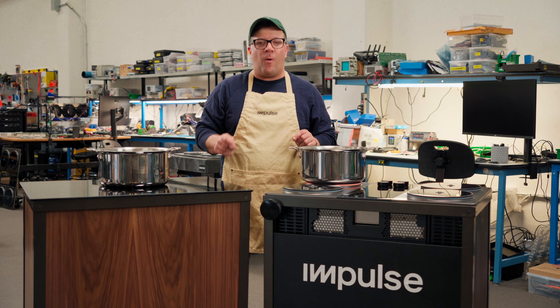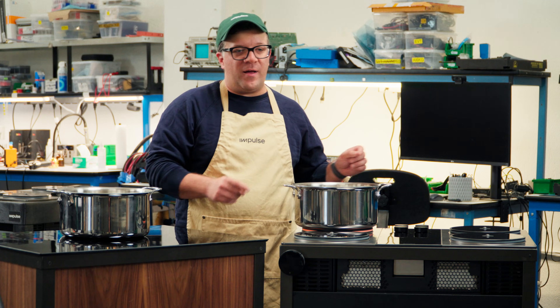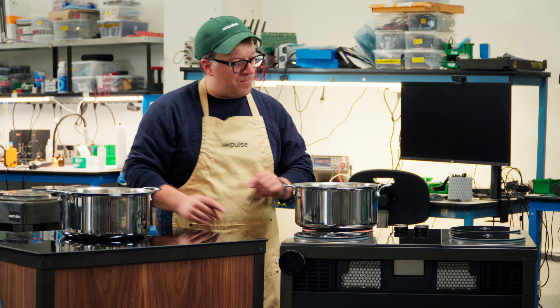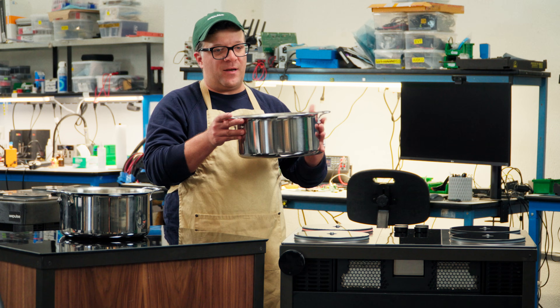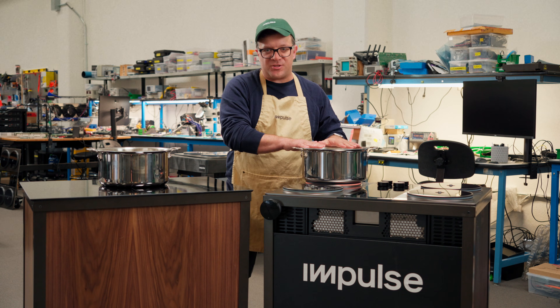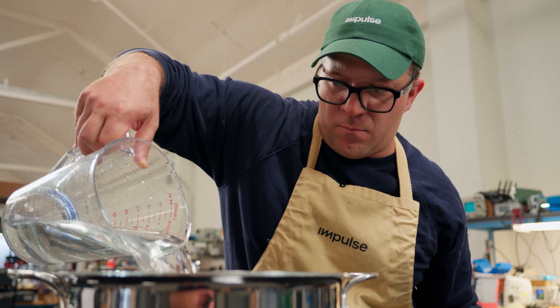To see just how much more powerful Impulse is than the other cooktops, we're going to do a little experiment. I'm going to boil 10 cups of water on an Impulse cooktop and a standard induction cooktop. I have two 10-quart All-Clad stockpots here — one on the Impulse stove, one on standard induction. I'm going to fill the pot with 10 cups of room temperature water.